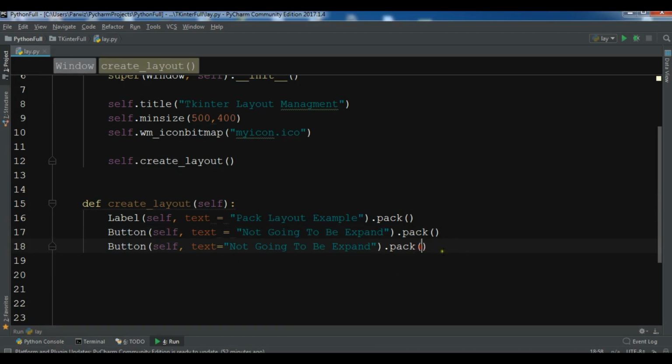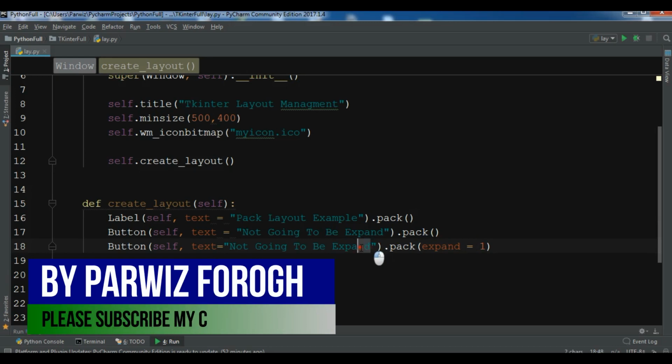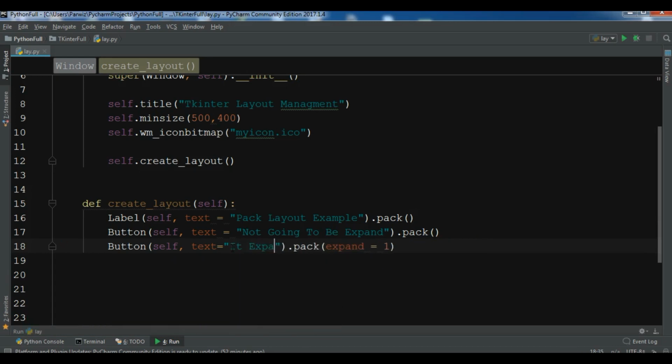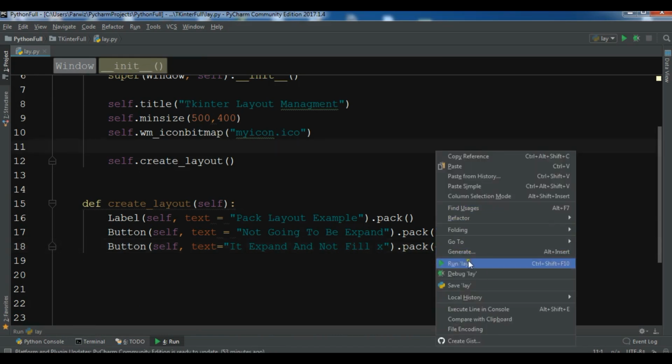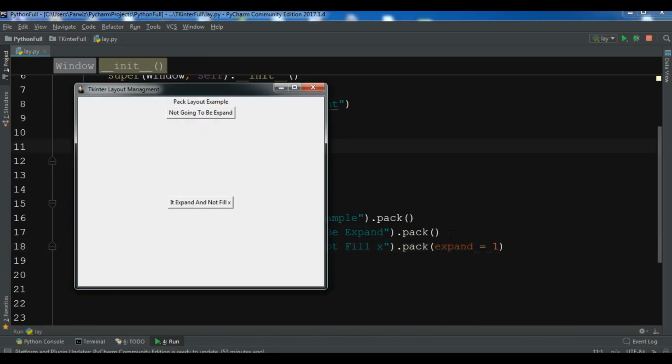If you give expand in here, let me give it expand to 1, it will expand but it does not fill the X position. So let me expand and not fill X. Now let me just run this, and you will see what is different between these two. Okay, now you can see it does not fill, but it expands.